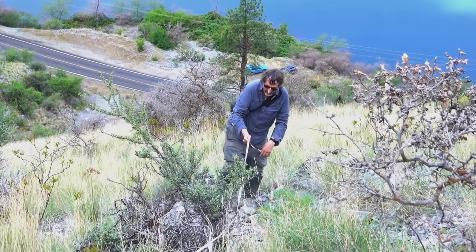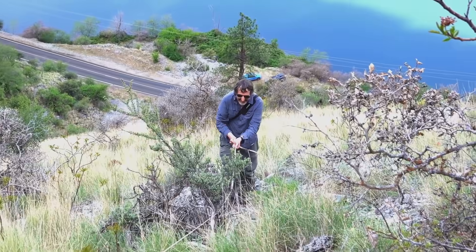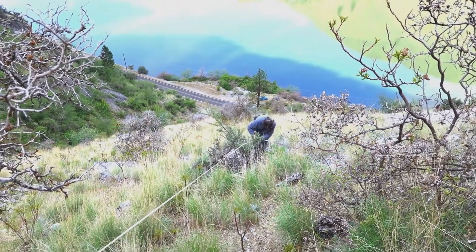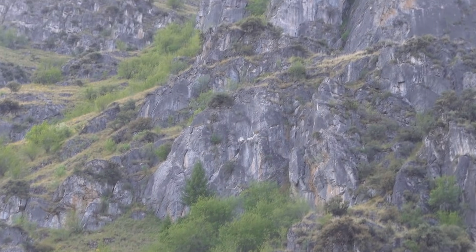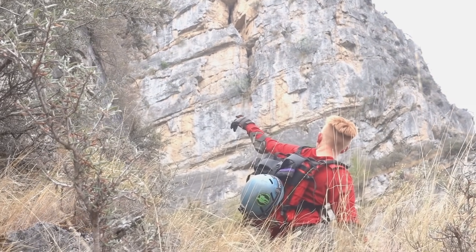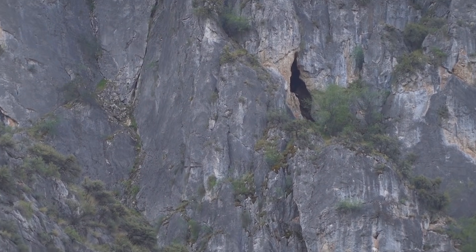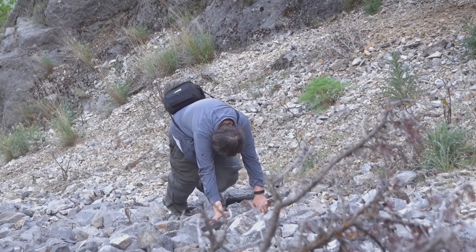The cavers began the challenging ascent up the high slopes. For Kim, this is a journey which began in 1986 when he first visited several spectacular limestone caves high in the rocky crags. Today's hope was to find and enter one of the more difficult caves, known for having extremely narrow passages as much as for its beauty. But relocating the high cliff-edge caves will not prove easy for this three-man crew.